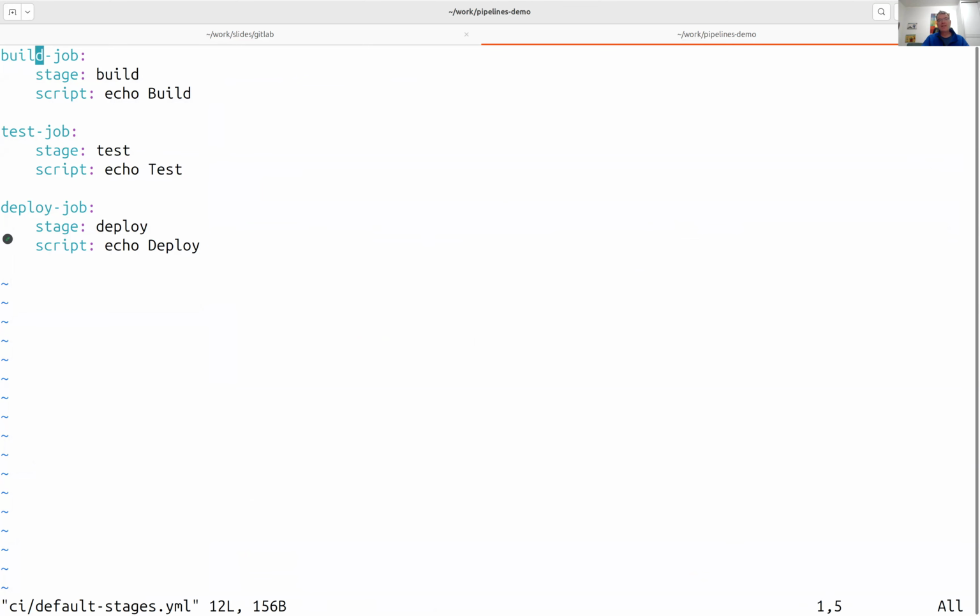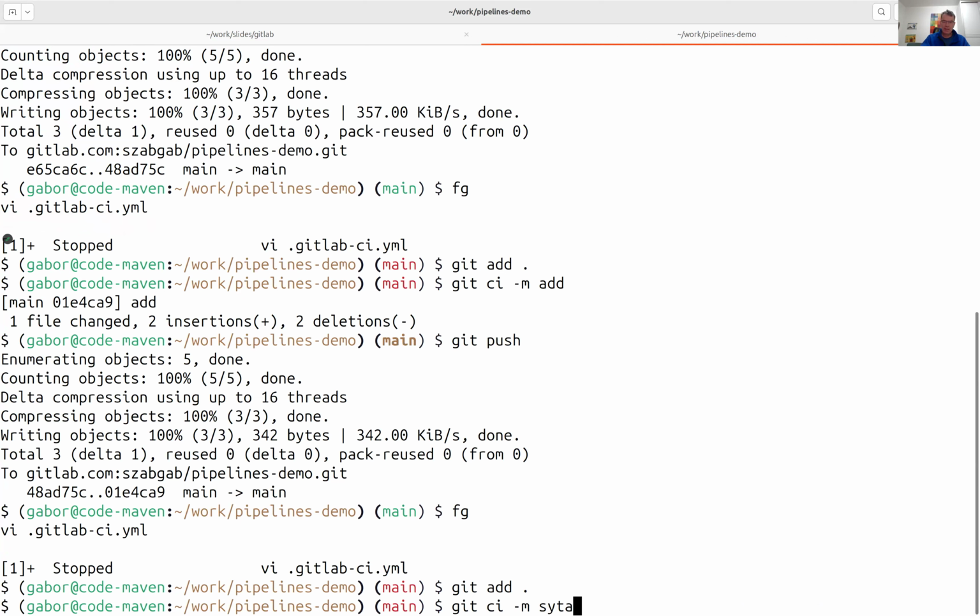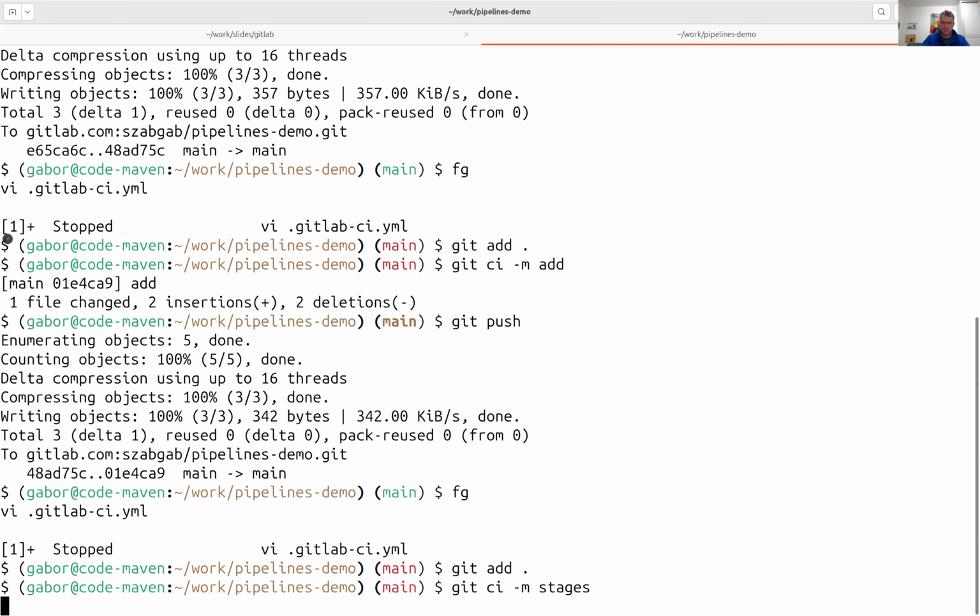Now, it probably wasn't a good idea to do both of these things in the same example. I probably should have done only just set the stages. But anyway.